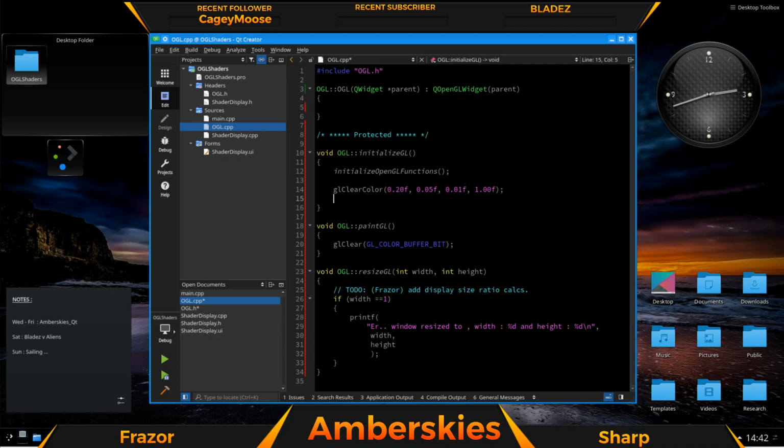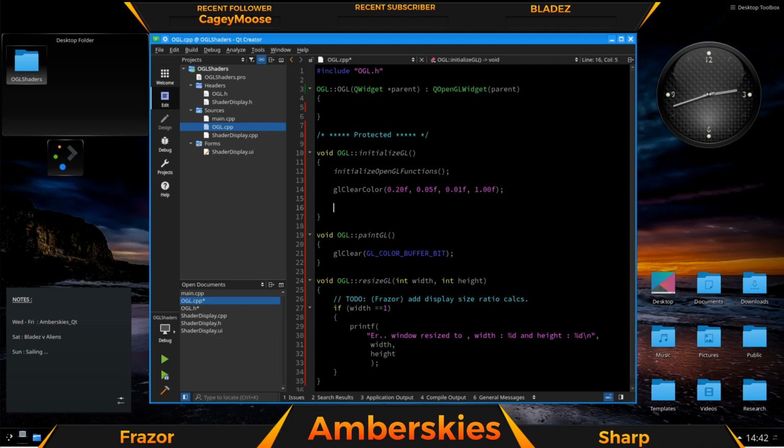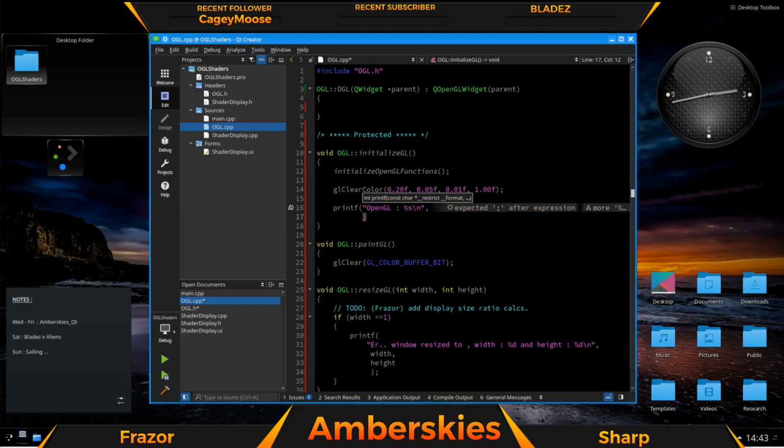I want also a check that we're working. OpenGL %s, string, \n again. That'll do. Comma. Oh, it worked that time.